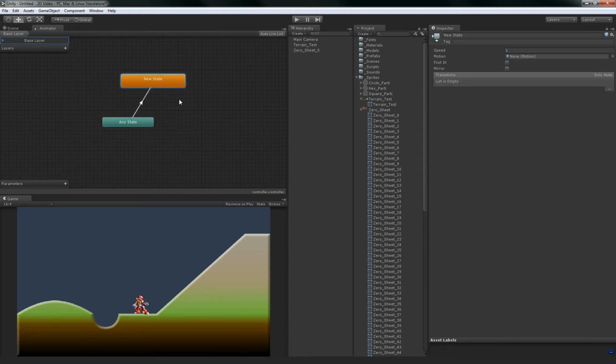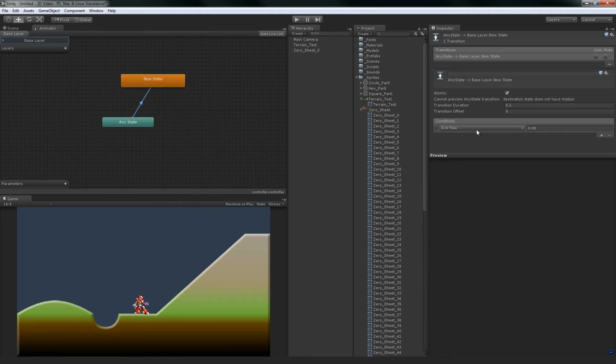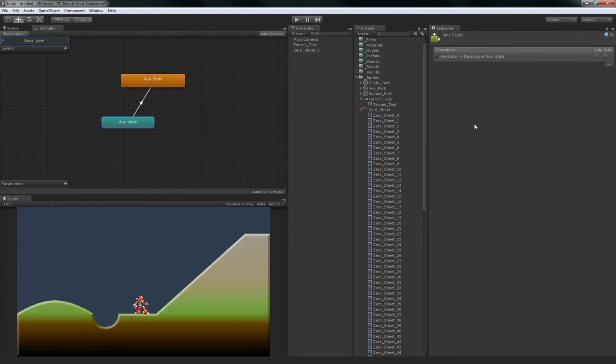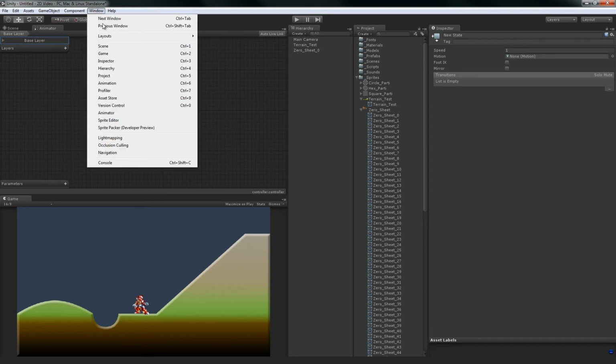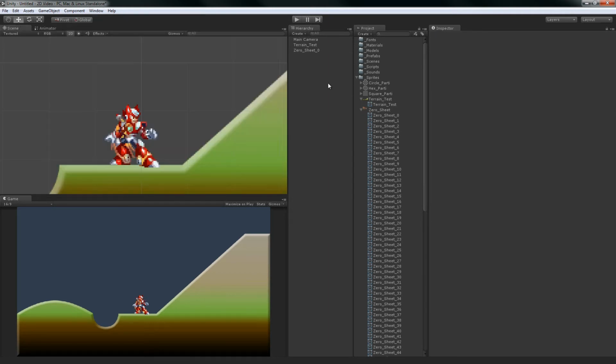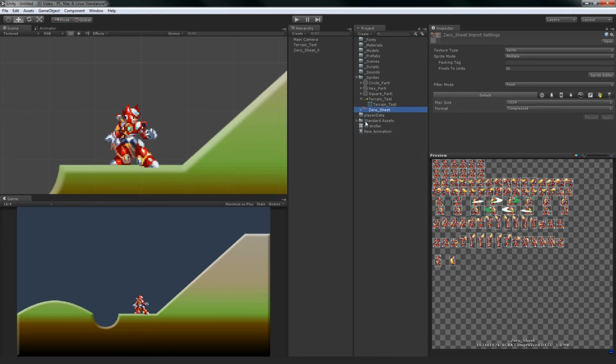states to things like a node-based editor, like we've kind of covered. But then you also have to assign exit times and things like that, so that this can go into this state, and this state needs to play a certain animation, because any state needs to play an animation. So I think it's annoying. You can bust into this if you want to. Again, that's under Window, Animator, not Animation, Animator. So if you want to play with that, you can. More power to you. I encourage you to. I absolutely want you to.